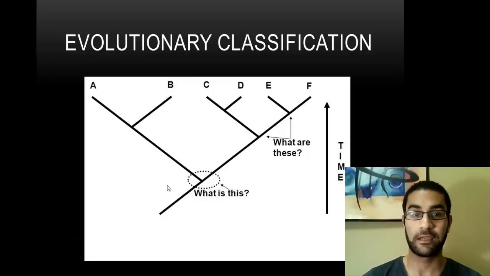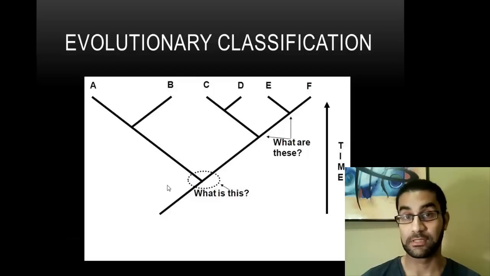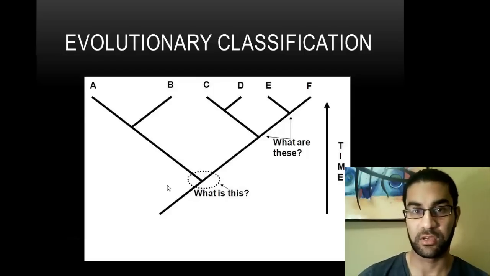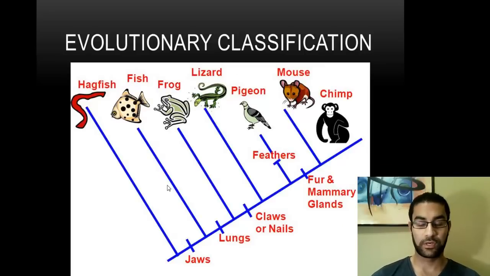So by the time it's all said and done, you have six possible groups of organisms that could have originally developed all from one. And this is what we think of when we talk about the six kingdoms at the top. So notice the timeline. The oldest organisms, or the first organisms, are basically represented at the bottom, and as you move up, they start to branch off. Now, a cladogram is the same kind of concept, where it's representing new species developing from existing ones, or developing from a certain time point. But this one is more like a typical timeline that you might see in a history class or something like that. And it also represents specific characteristics that are thought to have developed at certain points in history.